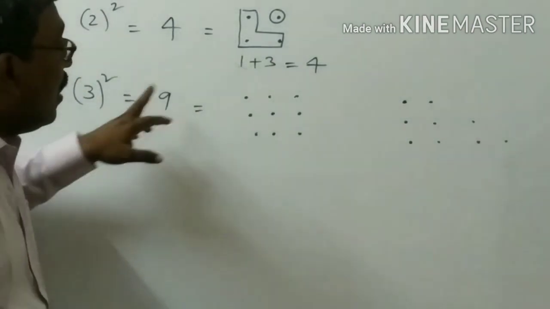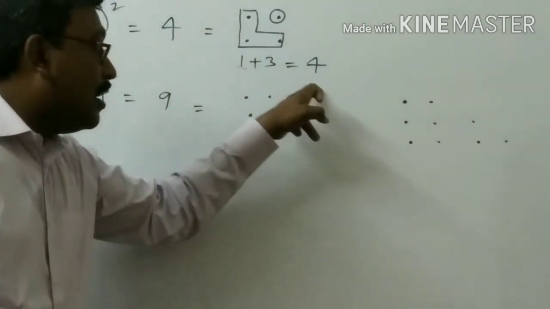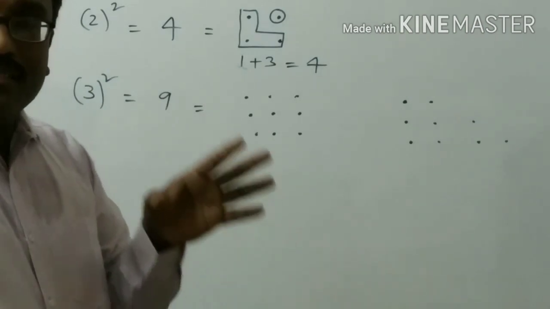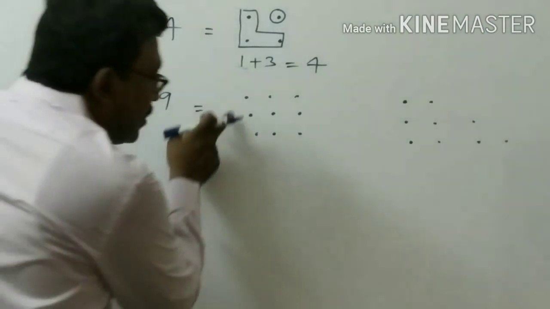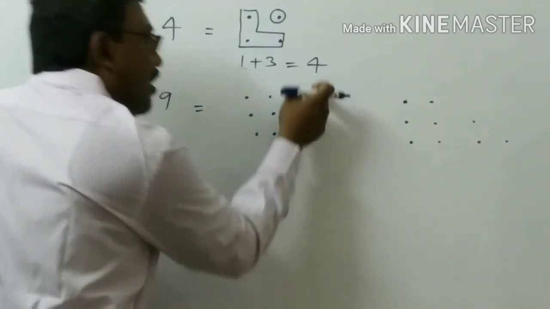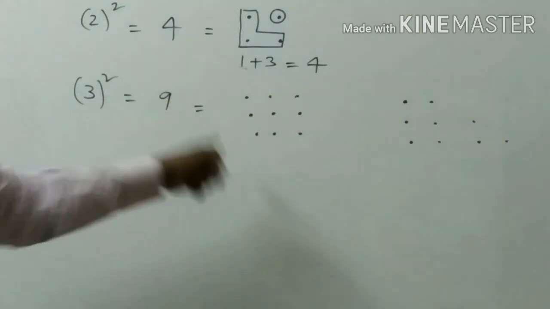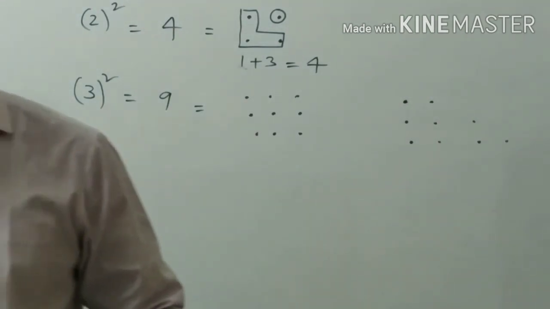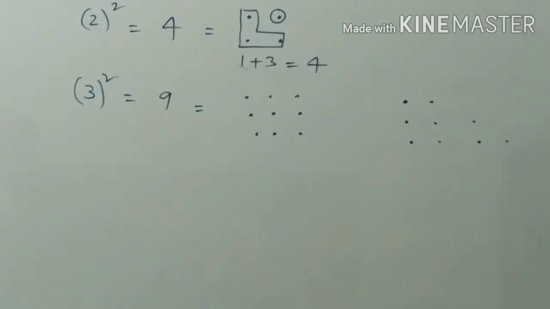So that's why I am writing the number into a square form, in which all sides are equal. Here how many sides are there? Like in this side 3 dots are there. Here also 3 dots are there. Here also 3 dots are there. So this is the correct method to find out the relation between square numbers and triangular numbers.